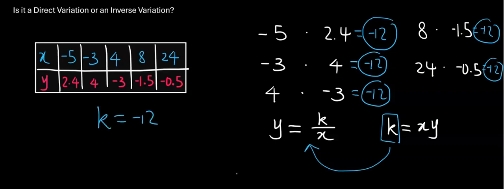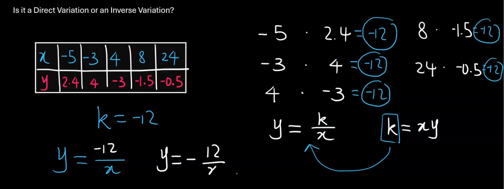The last step is to ask us to write an equation for this inverse variation. Simple. We're going to write down something that looks like this: y equals k over x. Since you just found out what k is, you simply put k right here. If you don't like the negative sign on the numerator, you can say y is -12 over x. You definitely can stop right here.